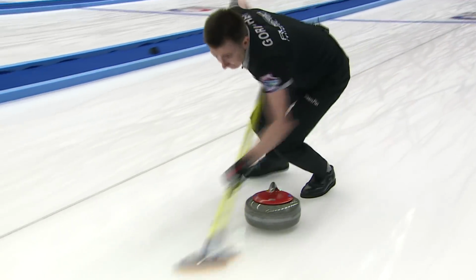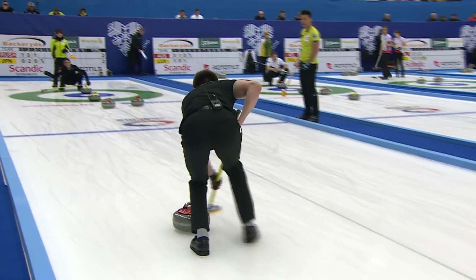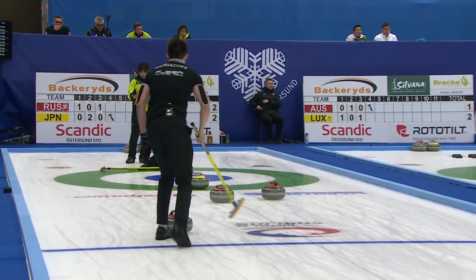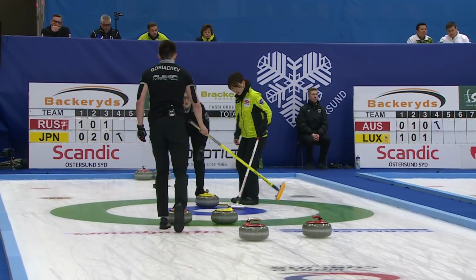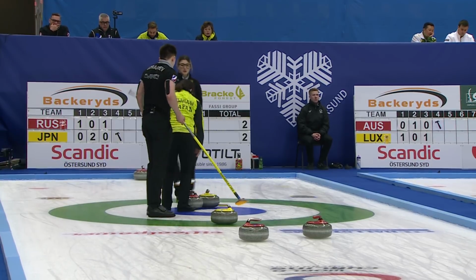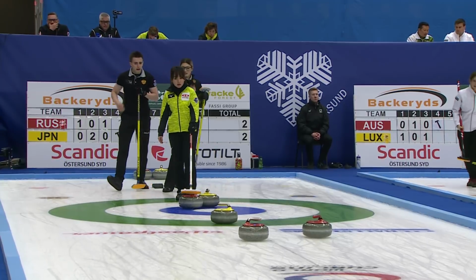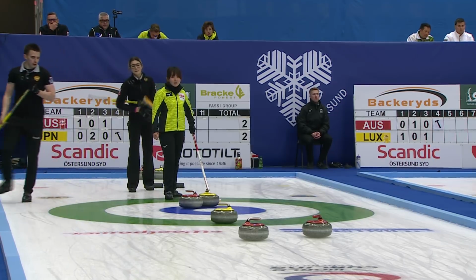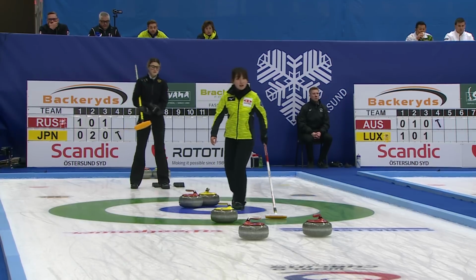Yeah, that's true actually. Might as well take in some of the action. It's certainly the biggest event of the week here in Östersund. It's always nice to watch the sheet you're going to be playing on next too. So I would imagine if we looked at the schedule that Scotland is probably playing on the sheet that they're watching. Or maybe you're looking and trying to scout out your opponent for the upcoming game. Or because you get to see each other a lot, just cheering on some friends.